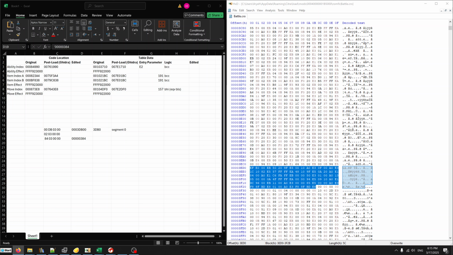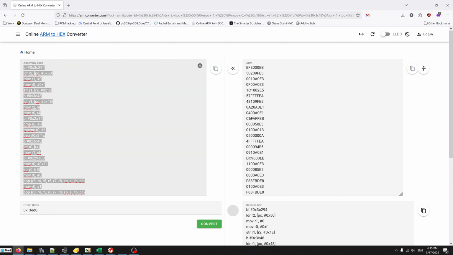I'm actually just going to throw that into a hex converter. I'll grab the big chunk before it, because that will hopefully get all the code to be able to see what this is doing. I'm just cutting out the, yeah, okay. Just going to move this in here so we can see.